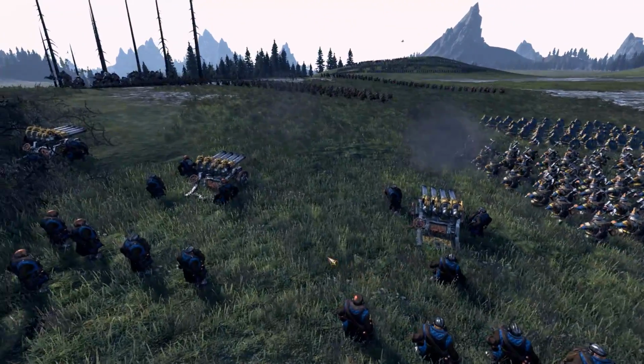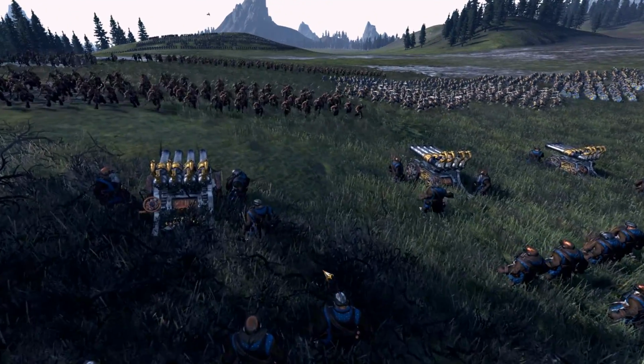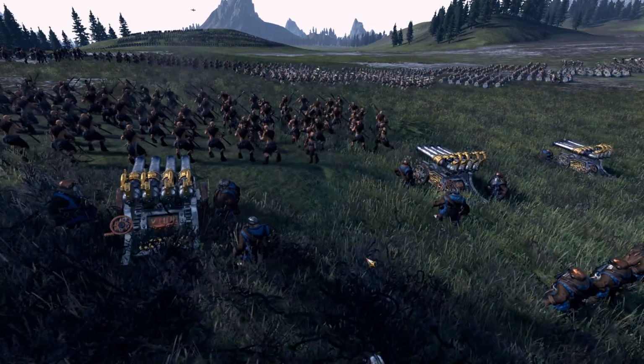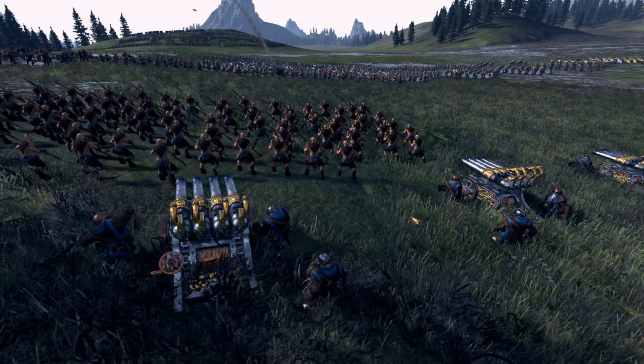I really like the Organ Guns. I just never really bring them because they sit in this weird spot because they have a lower range than generic cannons and stuff. So in a lot of matchups, they can actually get sniped out. Probably bring them against, I was going to say Greenskins, but even Greenskins have the Doom Diver. I don't know.